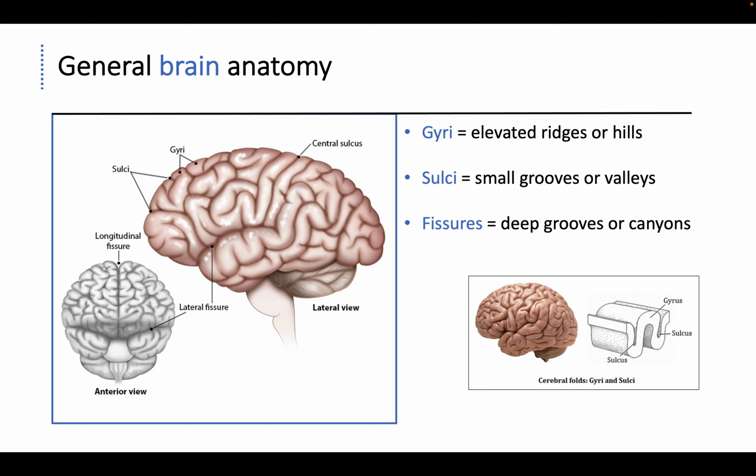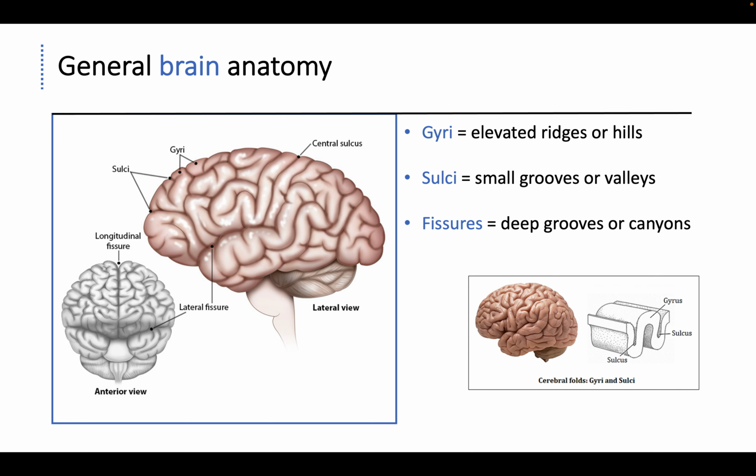It's not perfectly smooth on the outside, but there are these ridges and valleys and wrinkles on the brain. What these ridges are called is gyri. If we're talking about more than one, they're called gyri. If we're talking about just one of them, it is called a gyrus. Now, next to and adjacent to these gyri are things called sulci, or a sulcus if we're talking about just one of them. These are the valleys or grooves adjacent to the gyri.